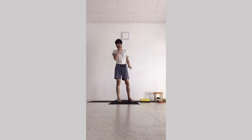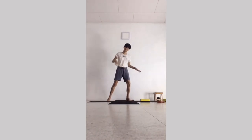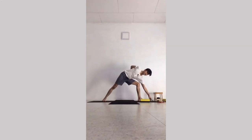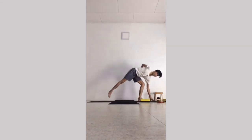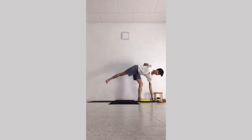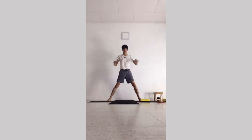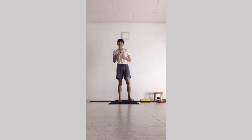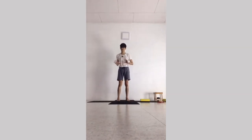From here, maybe next class, we can go from the side ankle. From here, maybe next time, we can go to half moon. This is half moon. Okay, next time, maybe next class. Shake. Guys, here we want to do one chair pose and one tree pose, and that's all, okay?